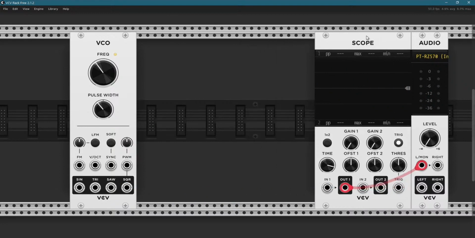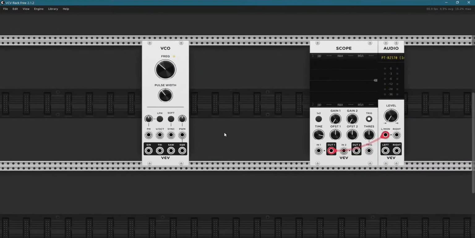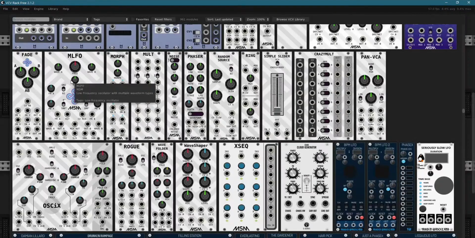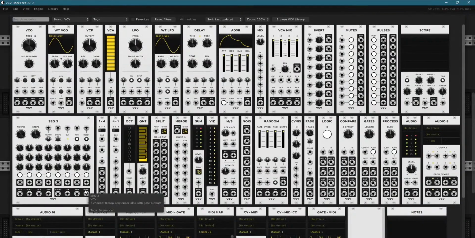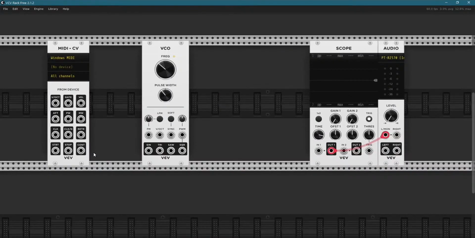So you'll notice so far, of course, too, that I'm just raising the volume and lowering the volume because there's nothing to control it except for the volume itself. Cool. And so far I've also been just using the pitch manually, changing the frequency manually. I'm going to scroll out a little bit here, and I'm going to right click and just select VCV again. And I'm going to pick the basic MIDI to CV.